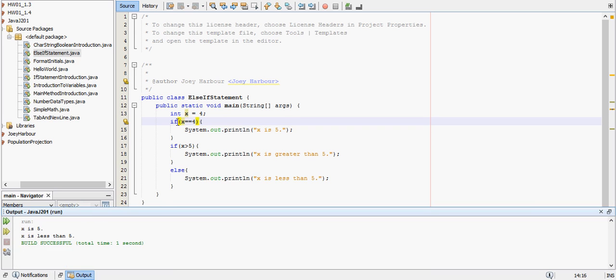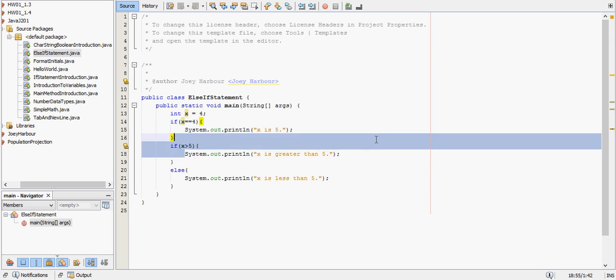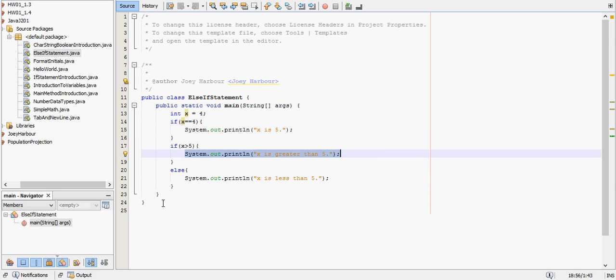Because here it goes through this, it says, alright, if x equals 4, then we print out x is 5, which I probably don't have that set up as best as I could, but it's kind of instructive. It shows you what the code's actually doing. It shows you that this print statement has nothing to do with what it's checking. This is just what I told it to print. But x equals 4, so that's true, so it's going to print this out. This one's false, so it doesn't even read this line right here, because x is not greater than 5.